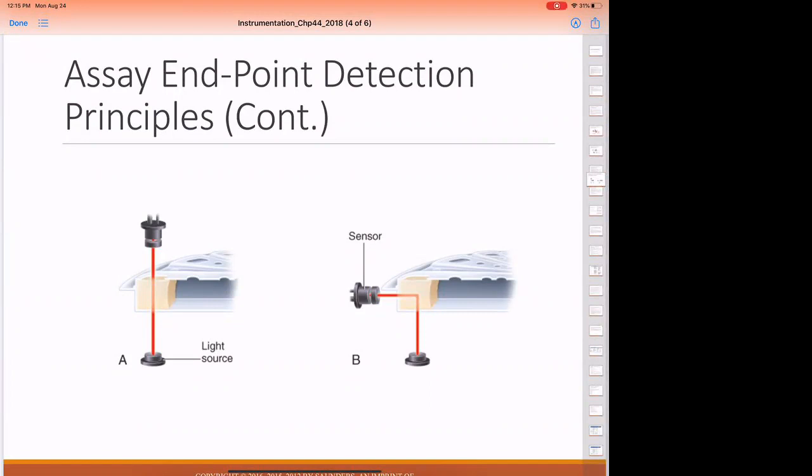So in this case, a light-emitting diode produces incident light at approximately 600 nanometers, and a photodetector detects variations in light scatter at 90 degrees, which is the side scatter, and 180 degrees, which is the forward angle scatter. As fibrin polymers form, the side scatter and the forward angle scatter rise. The timer stops when scatter reaches a predetermined intensity and the interval is recorded.